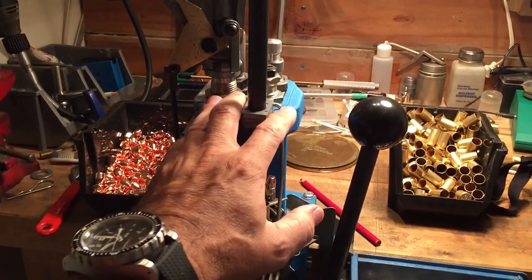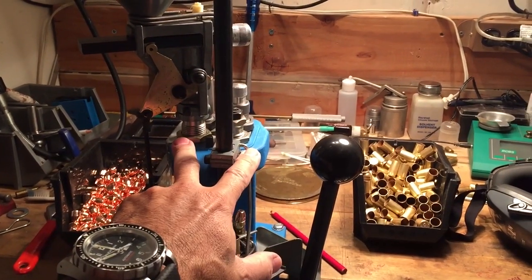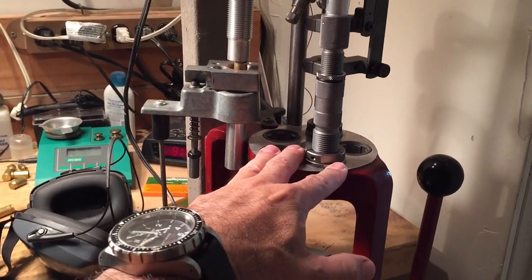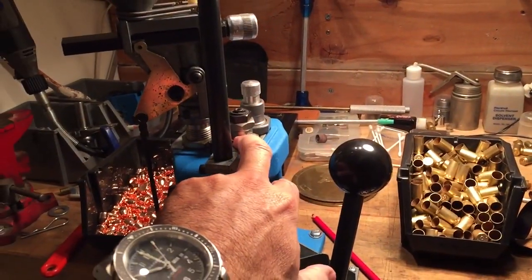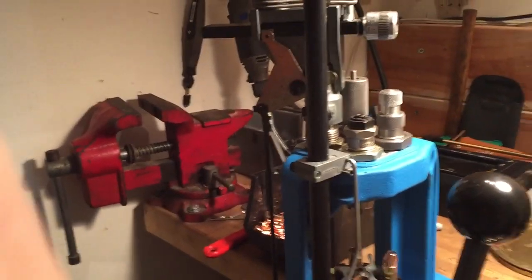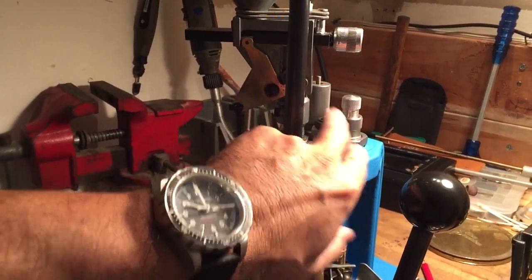The big difference between the Dillon and the Hornady is basically that the Dillon is a four-stage station, meaning four dies can go into the tool head here, as opposed to a five station on the Hornady. This gives you more flexibility on how you arrange your dies and what dies you can put in. As you can see on the Dillon, I've got this set up for 45 ACP. If we turn this, you can see that I use a powder cop die which is this die here, and I've always used one just for safety purposes.